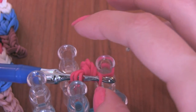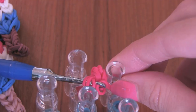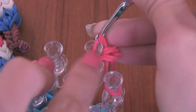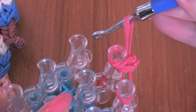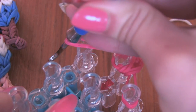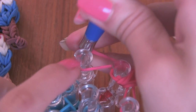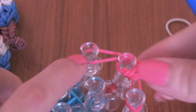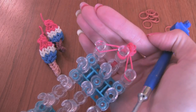Now the middle 2 loops will go on this top middle peg. Make sure these ones don't fall off while you're doing that. Then you'll have 2 remaining loops to put on the left peg. Your loom should look like this.